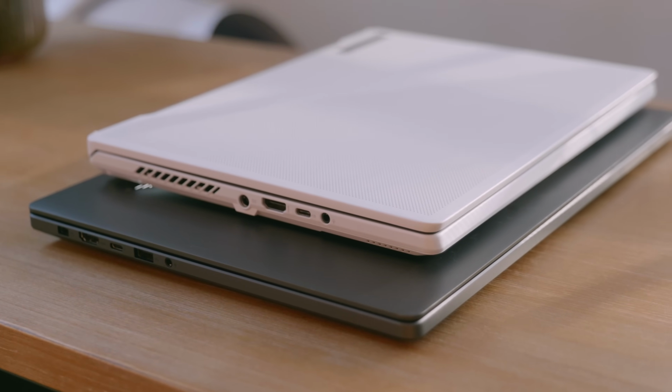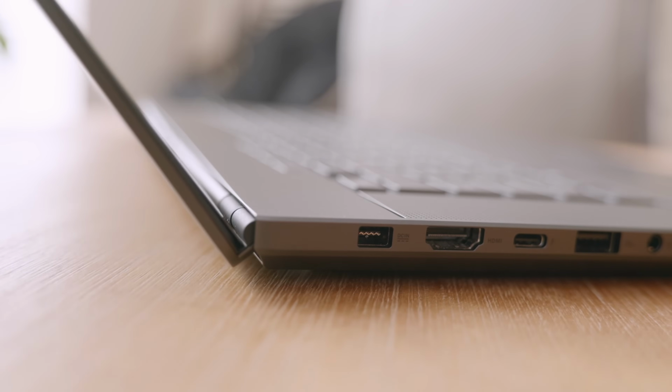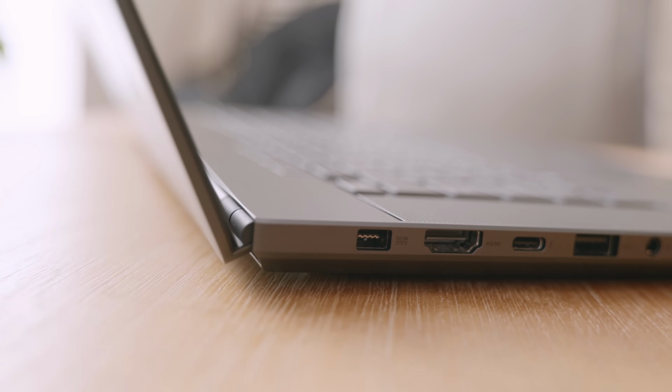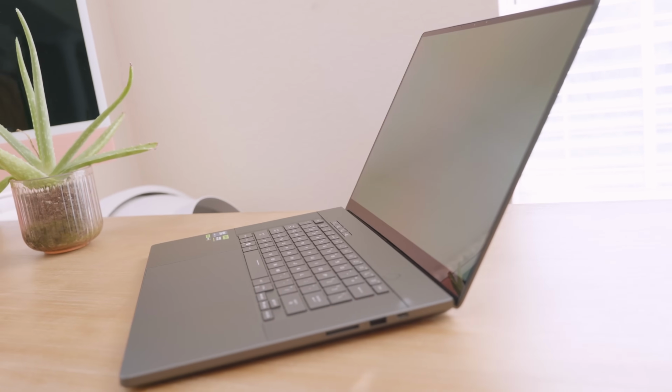They didn't want this to be the new M16, because the M16 is supposed to be a little more powerful, so instead they finally gave the G15 its proper upgrade. And I can proudly say that this is the successor to the G15 that I always wanted to see, even though it's still Intel, but again, we'll talk about that later.